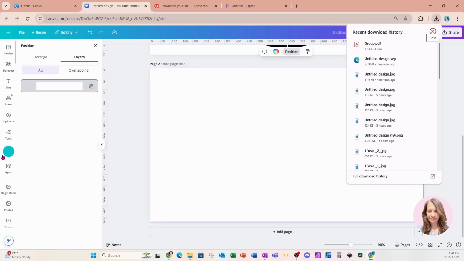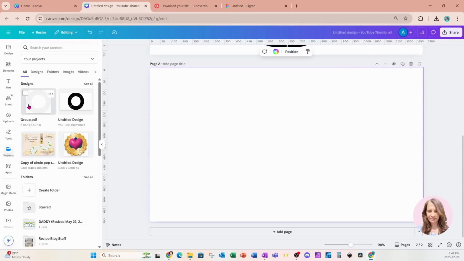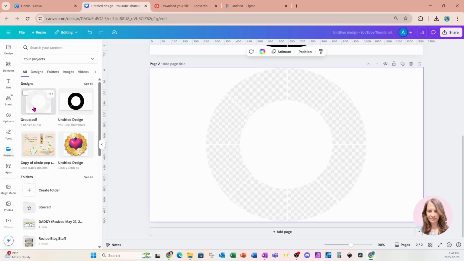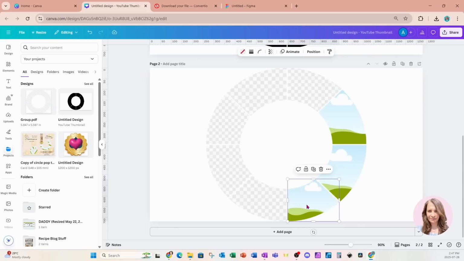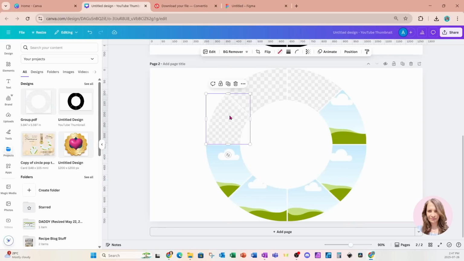We're going to notice here on my projects file that it was blue and it was uploading. I'm going to click that. So here is that upload right there. I'm going to select it, and here is the file that we just downloaded. And we'll notice that it has these checkered image designs inside there. We just need to click and delete, and that will expose the frame for us.